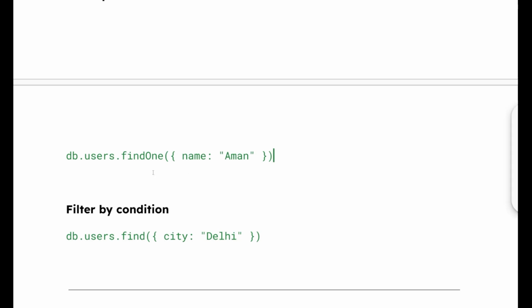This filter takes out the first document which matches the particular condition given in the filter. Let's say here the name is Aman. In that case, it checks all the documents, and the first document where the name is Aman, it will give as a result.